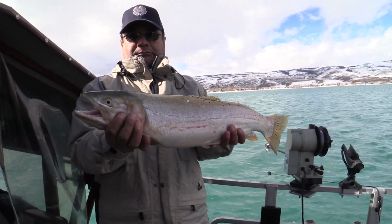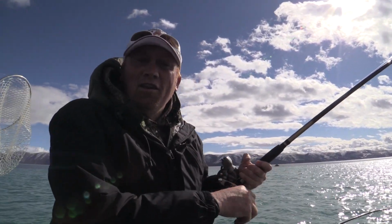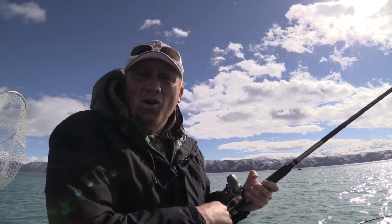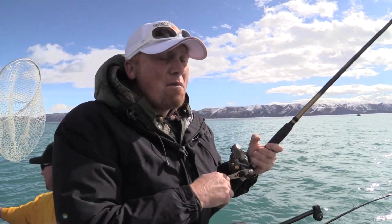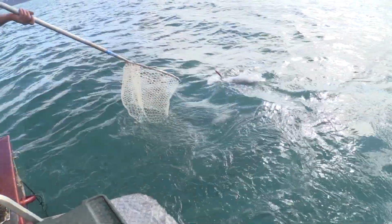They're going to go ahead and smoke that bad boy. So I was just joking when I said fish on, but it was right on the turn. We ended up hooking up. This is so awesome. Here's what's so fun about this lake, and that is there's huge fish here. Come on up.